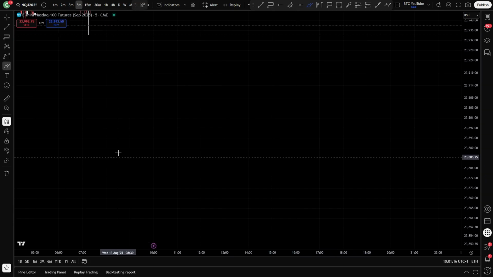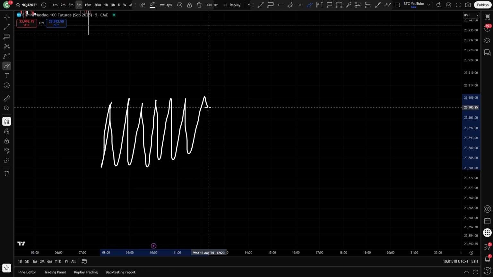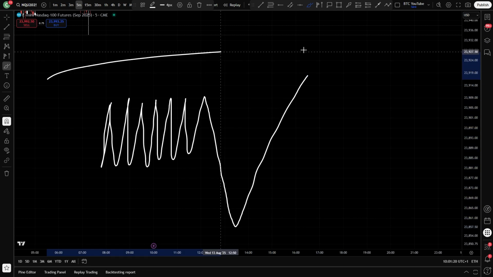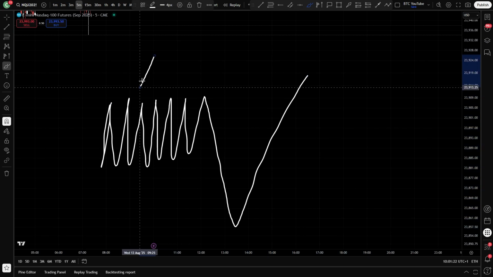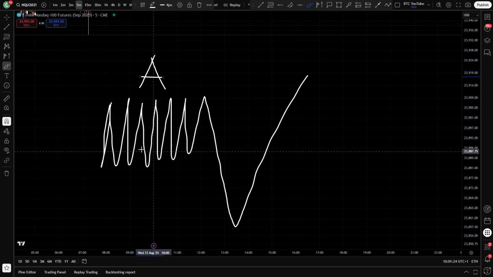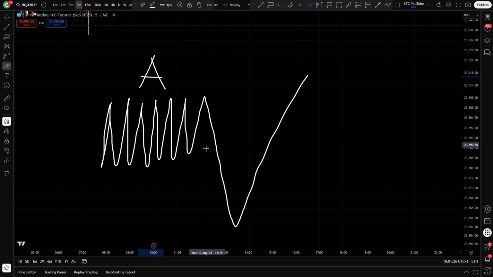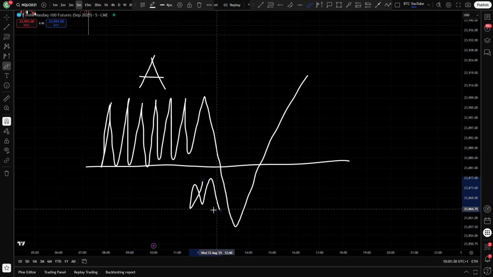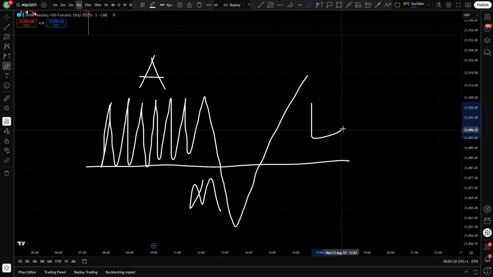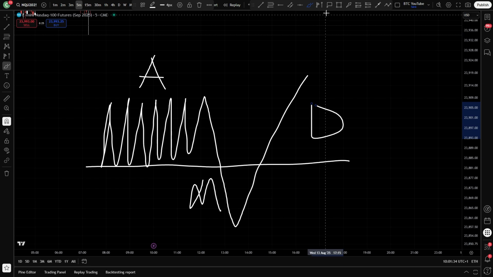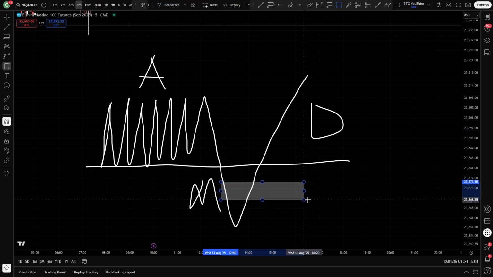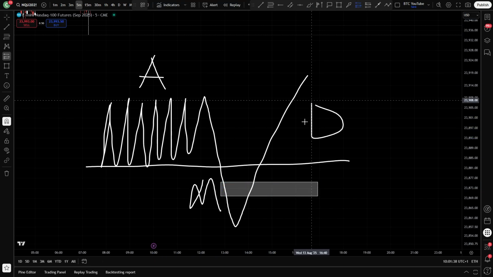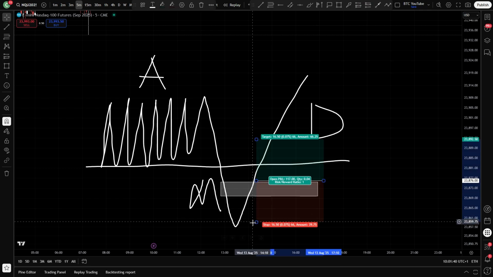So my strategy, very simply, you're looking for accumulation, manipulation, and distribution. This is the signature in price that you're looking for. You've got your accumulation here. Your market goes sideways. Your manipulation below a key level of liquidity like this. This would be your manipulation. And then you're looking for distribution back to the upside, and you're looking to catch this move back up after you've swept and grabbed liquidity. You get an inverted fair value gap like this. You enter when you close back above it.